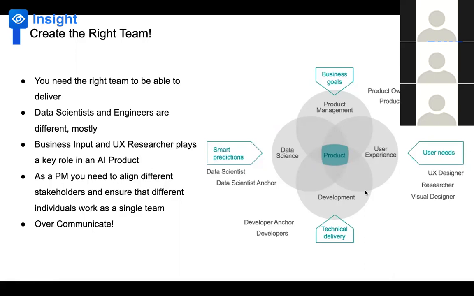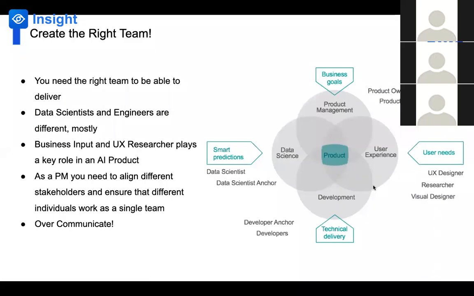Data scientists are people who like to look at a problem from a maths perspective. They like to solve that particular problem from the mathematical model side. While engineers are the people who would like to take that model and make it into a product. They would figure out how to deploy that model, how to scale that model, how to acquire data. While there's a user, UX is a very important aspect of an AI product team. Why? As UX, they figure out what are the parameters that impact this particular problem, what is something which a customer needs, how do you build trust in the model that you have created, how do you drive adoption of it.